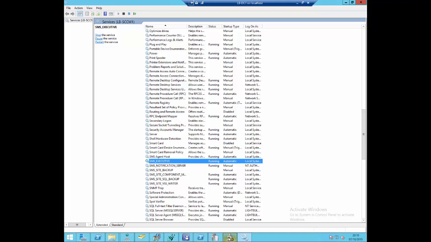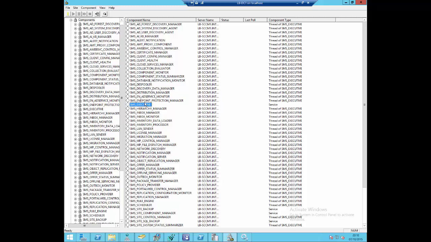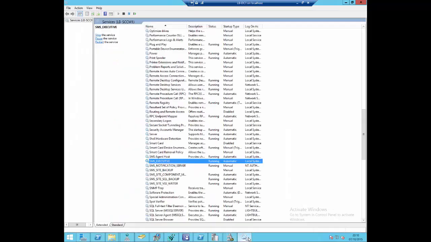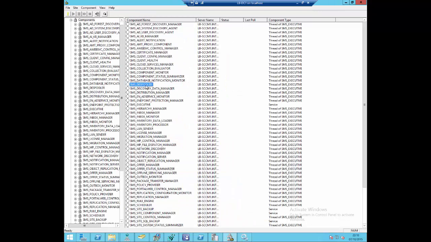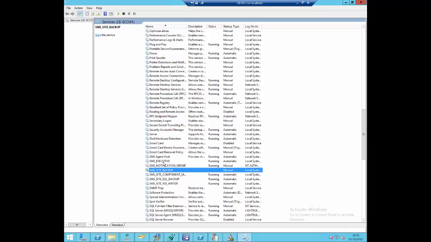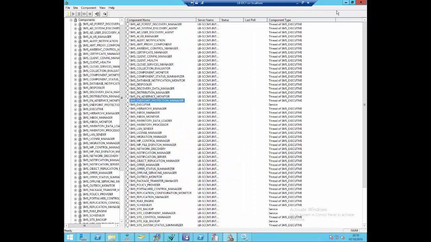And if you go inside the Config Manager Service Manager, you see SMS Executive is a service. Another one that is a service is SMS Site Backup. If I go under my Services console, I expect to see SMS Site Backup. It's a service that's installed and running on the machine. It's a Configuration Manager component. But here you can see some other components that are not services. They are threads within a service, like Endpoint Protection Manager, which is a thread within this SMS Executive Service. So if I restart this SMS Executive Service, it will impact all these components that are threads under this service.